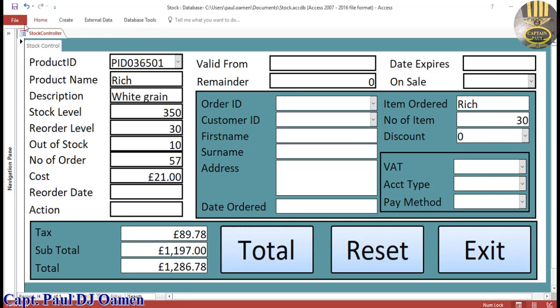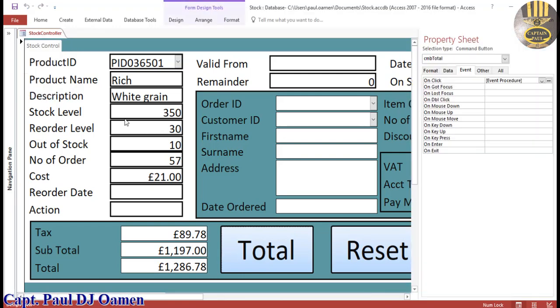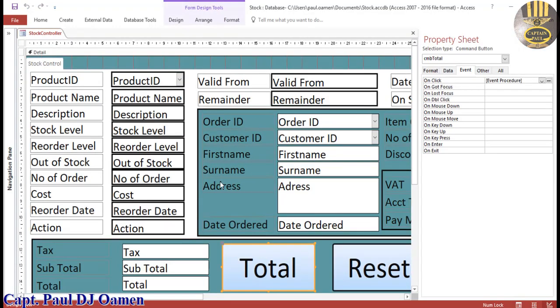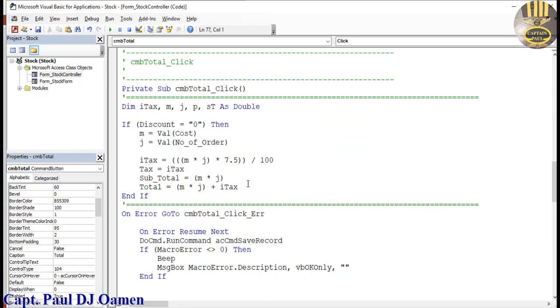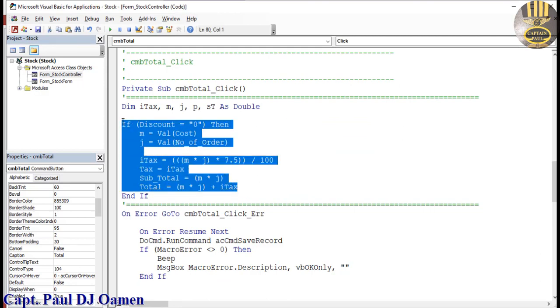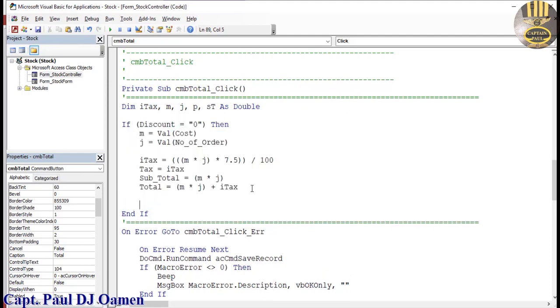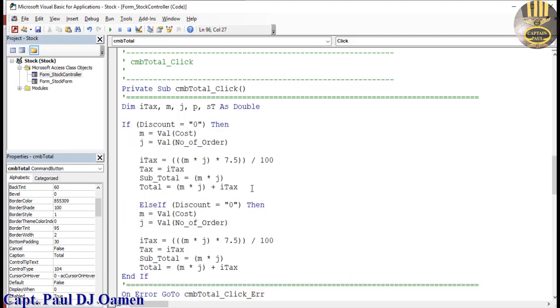Now let's go back to design view. All I'm just going to do now is copy and modify it. So come in here, copy this using else if, so if we have 5 in there, change this to 5. We want the following to happen.